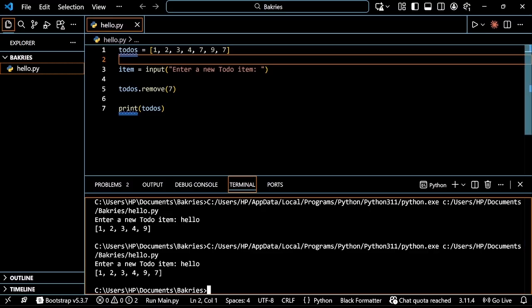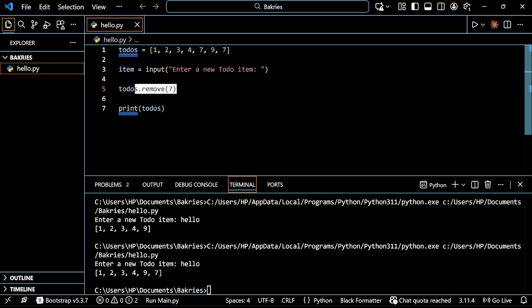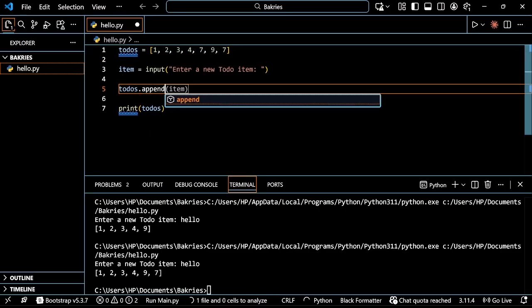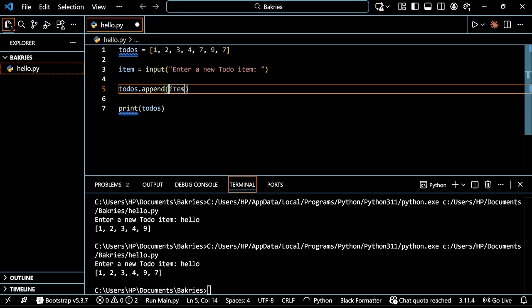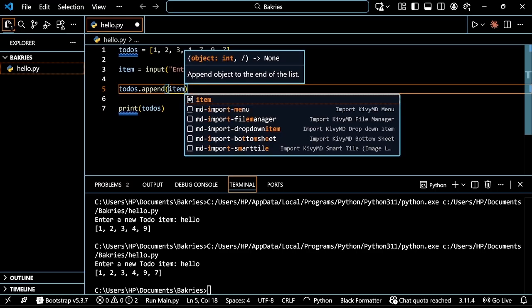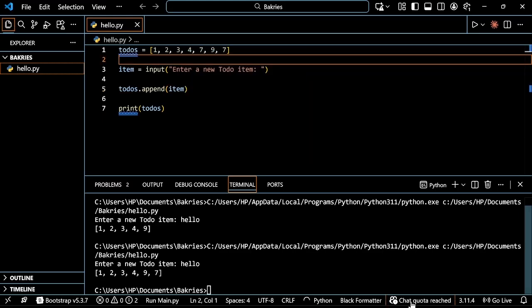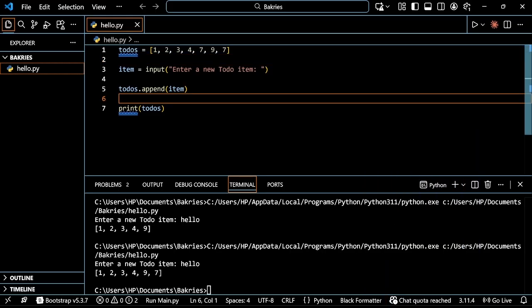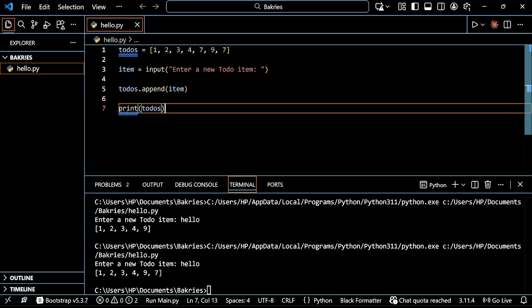So back to what we are trying to create. As we progress through the course, I'm going to keep explaining other methods. What we actually need is to append an item.